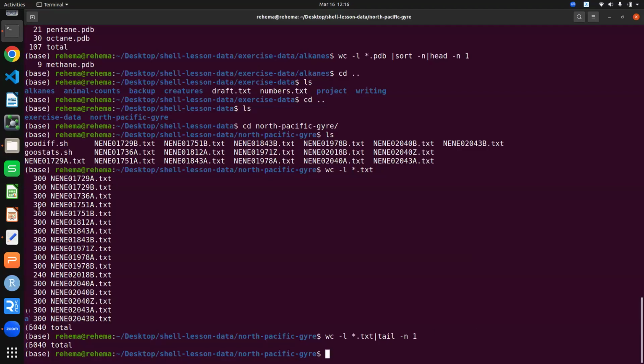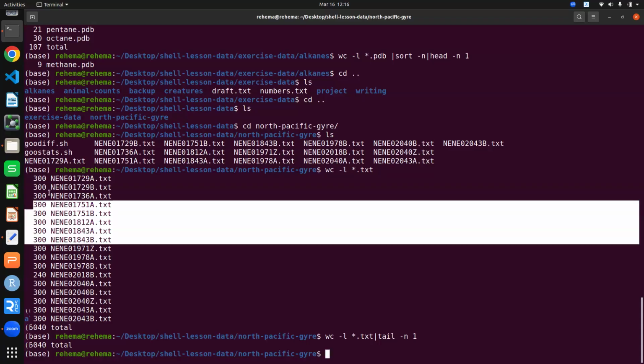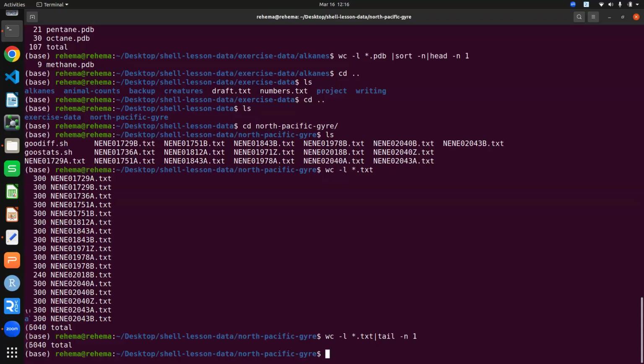If I wanted to get the middle of this output, then I would say wc -l and then the whole command for .txt, and then I'd show the first 5 lines with -n, the first 5 lines, and then the tail of the first 5 lines, just to get the middle of the whole of this output, sorry.